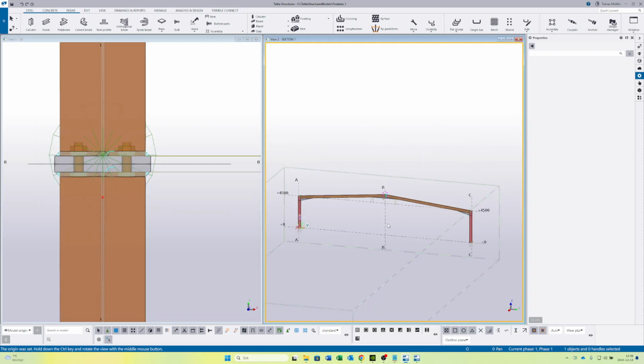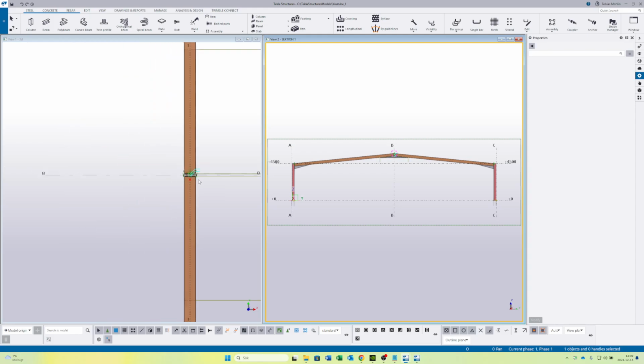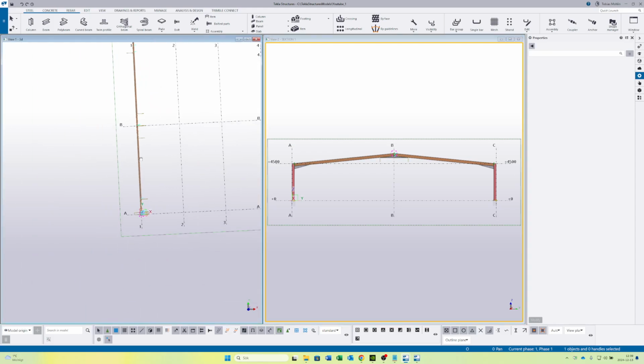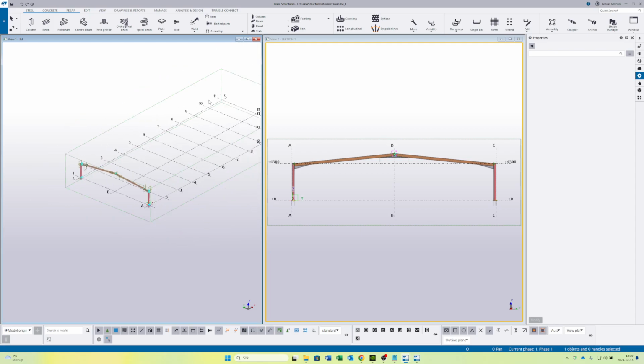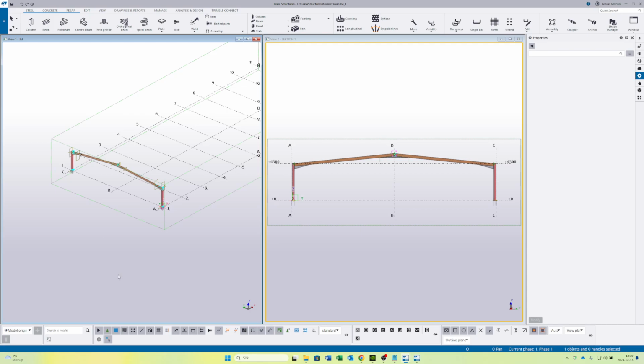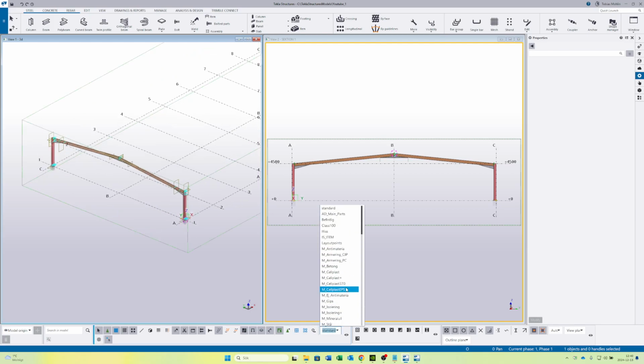So now we have our profile, or our, what's it called? The structure, the framing. Now I don't want to redo this 10 more times. So what I can do is first of all say, well, I don't want to take the grid, and I don't want to take any reference models or helping points. I just want to select this. Now I can also just go into here, which is my filter, and I could say, pick up steel or something like that. Because I believe in this case I don't have anything else but steel, so that would be okay.